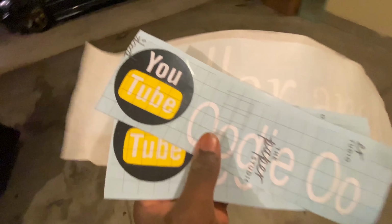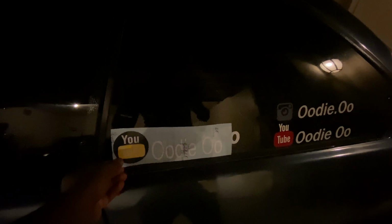Okay, so basically what we're cooking up over here is the actual color of the car, and then this is the yellow, my accent colors, but in the YouTube form. And then you got the Oodie Oo, for it to flow. Let's take one. I did clean the font too. So, yeah, that's what I'm gonna rock. Delete all that. Just rock the YouTube right there.